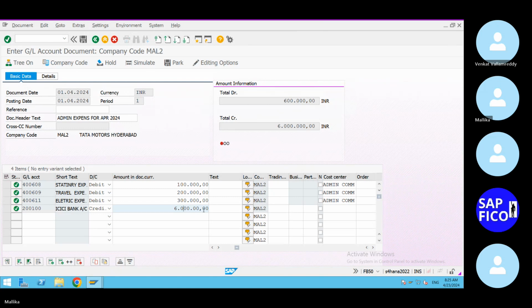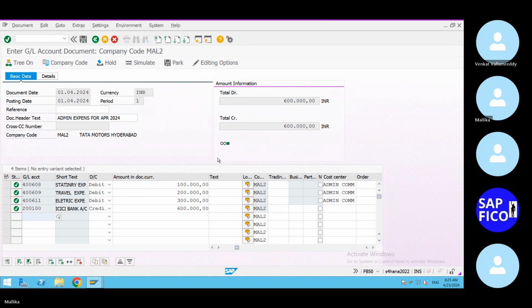Remove it. You are in a hurry. So remove it. Take out 6 lakh. You have entered 60 lakh. That's it. Click on the enter. So now the amount is equal, right, all of you? That is the most important thing right now.